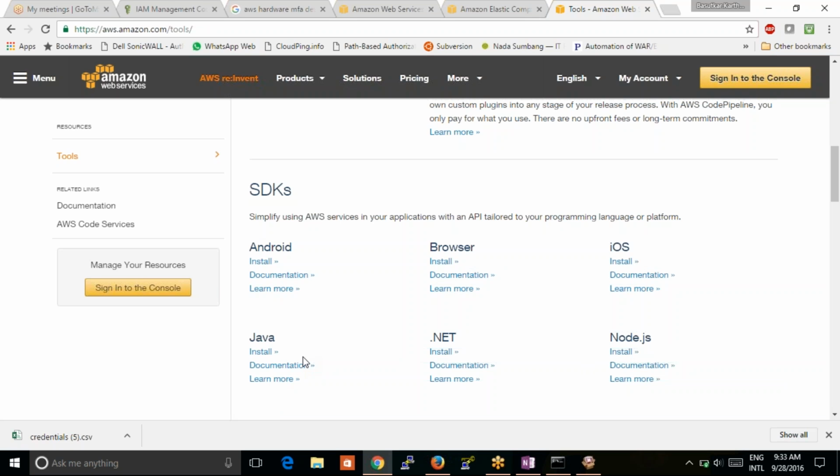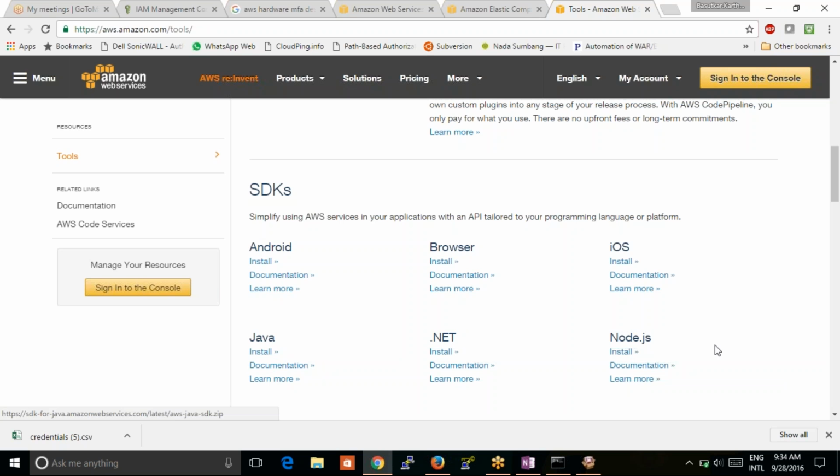And if you're developing an application or product that is related to Java, from the Java programming language you wanted to perform actions like launching the server or creating the buckets or sending SMSs or sending emails, first you have to install this SDK in that Java server. How to do this? From here you can find it.